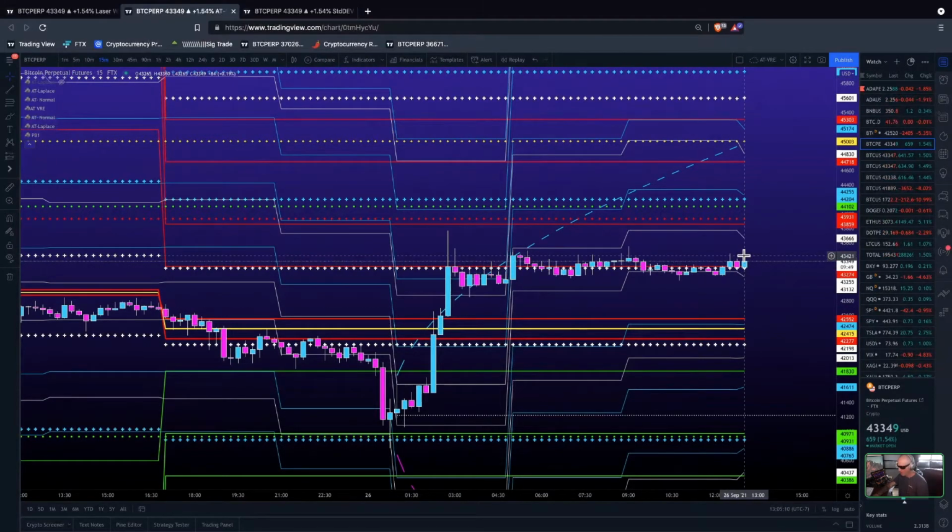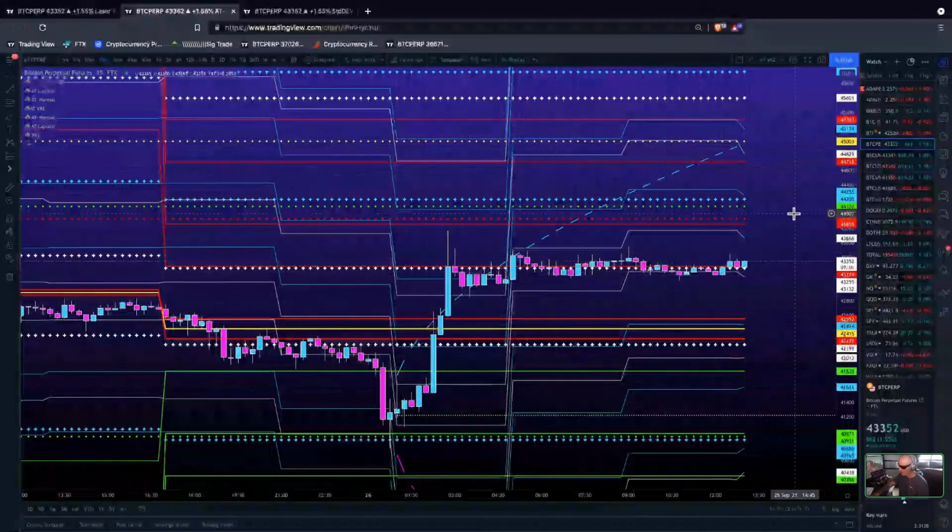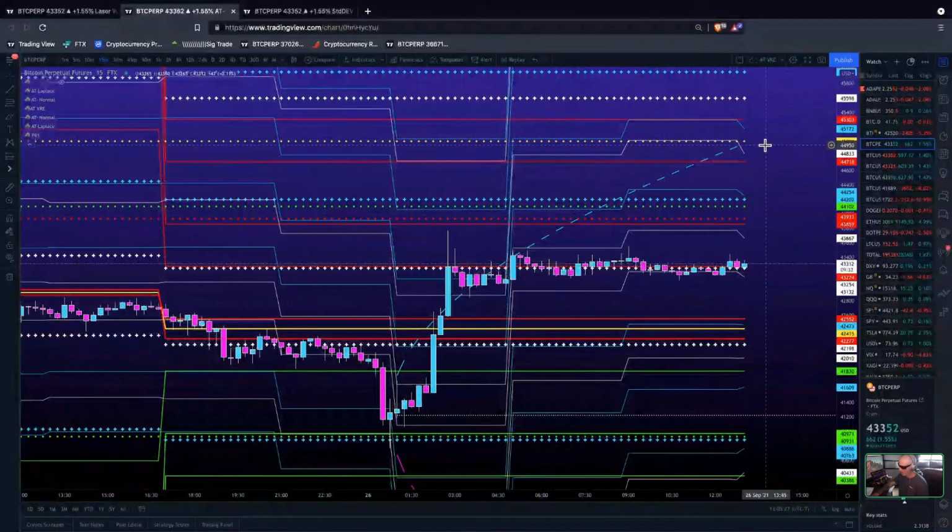This is going right to the middle of the monthly volatility range, right? Right up there at 45K. Wouldn't shock me at all if we ran up there real quick. Had a couple 15-minute candles like this. We're there. You transfer these babies right over to here, and I'm not talking fractal bull crap. I'm just saying, look at the move that happened right here on 3 15-minute candles. You have it right here. You're sitting right at the center of this monthly volatility range. And the projection from the beginning of this move is right there.